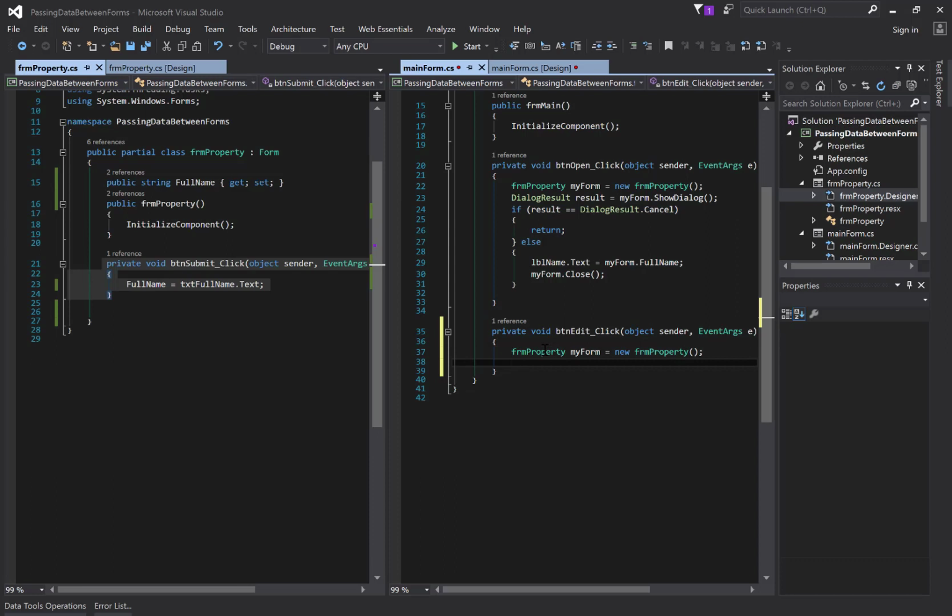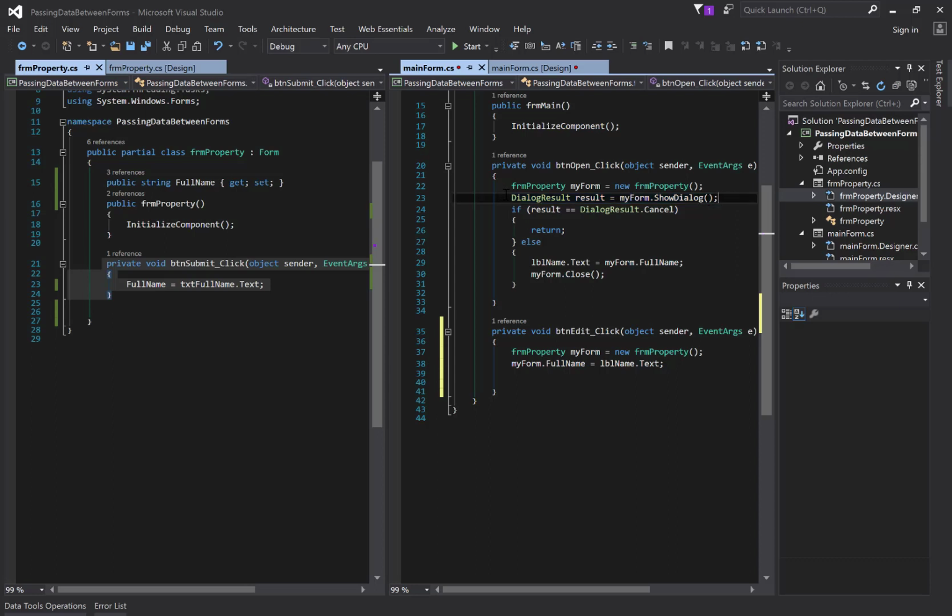And so what I'm going to do is pretty easily just set my form dot full name, that public property called full name, equal to the label text. All right, and so from there, it's pretty much the same thing as we've done up here when we did the button open, where we create a new dialog result, put that, and then open up the show dialog.